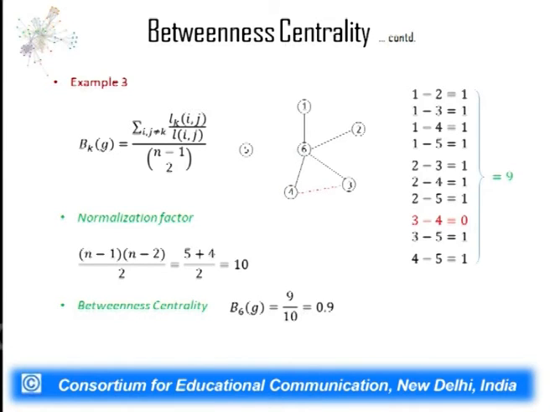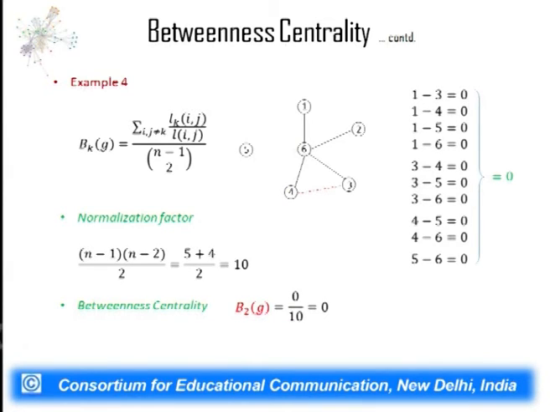If we add an extra edge between 4 and 3, then what happens? Now if we take nodes i and j as 3 and 4, and we want to find out the shortest path, now it is not 3, 6 and then 6, 4. Now we have a direct connectivity. So now the impact of 6 vanishes by 1. So now instead of 10, we are getting 9 over here. The normalization factor will remain the same, and the betweenness centrality has dropped to 0.9. Another example, yet one more.